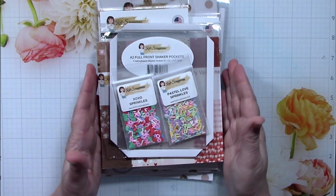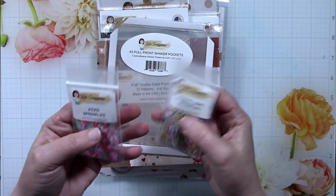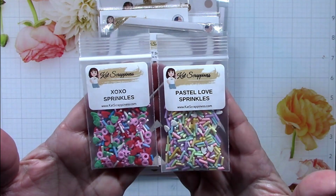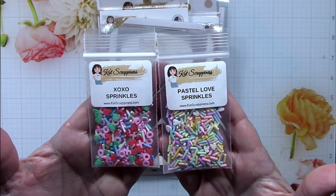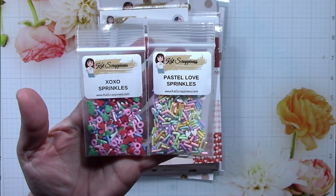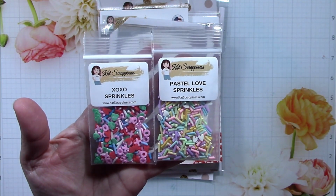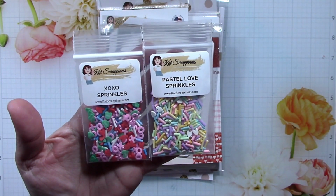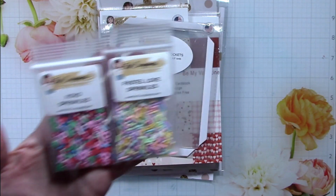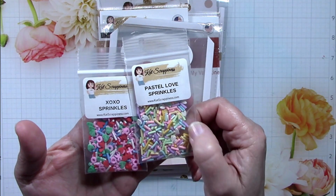It's a nice touch. So first of all, I'm going to go through what's on the top, because these are little things. I ordered 2 of these sprinkle sets. Now, Kat Scrappiness has a lot of different sprinkle sets and mixes that you can purchase. It's one of her staples, I would say. So this one has X's and O's. We've got red hearts and green hearts, and the green hearts say love on them. The sprinkles are all different colors, more brights. And then this one is pastel. The pastel loves sprinkles has just the sprinkles and tiny little white hearts.